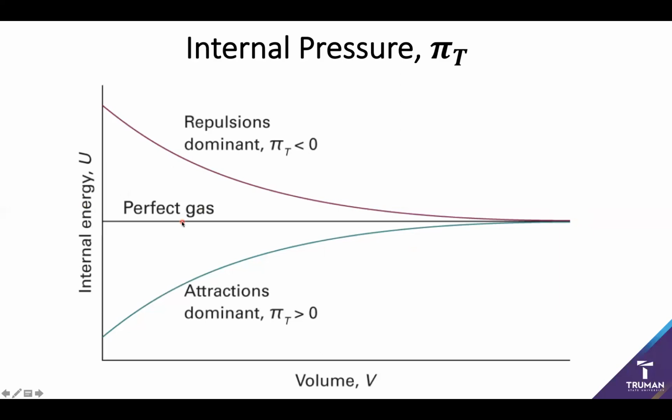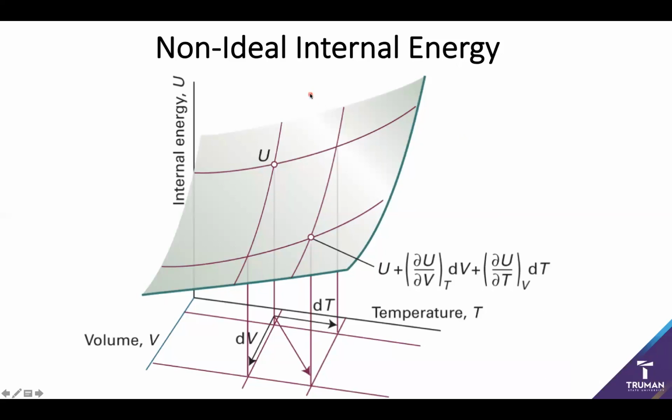Now, one of the reasons why we like bringing up this idea of internal pressure is it really lets me expand my description of internal energy into its full three-dimensional space. Because if I have a non-ideal system, internal energy can vary with both volume and with temperature. And these relationships can end up generating not just the traditional isochores or isotherms that we've been describing, but will in net generate a full three-dimensional space.